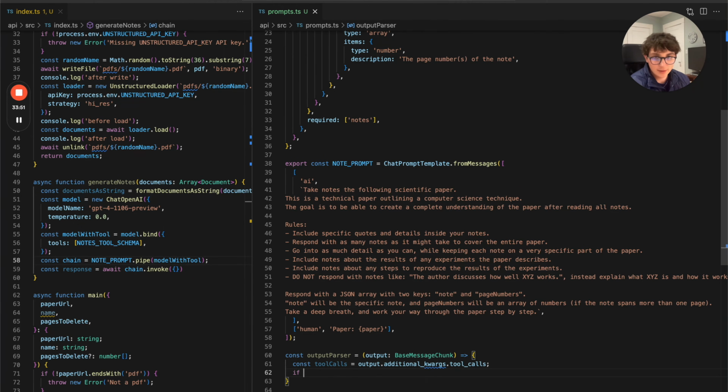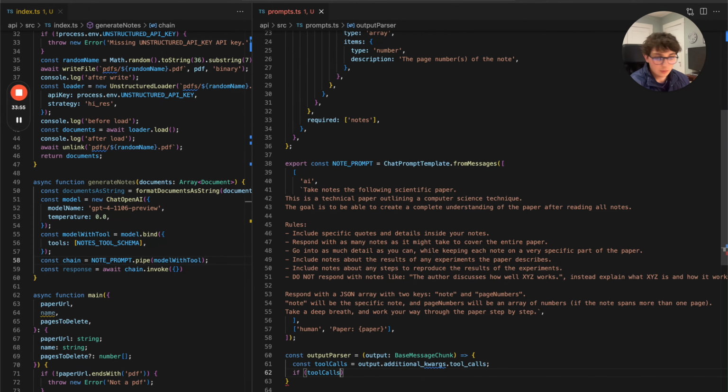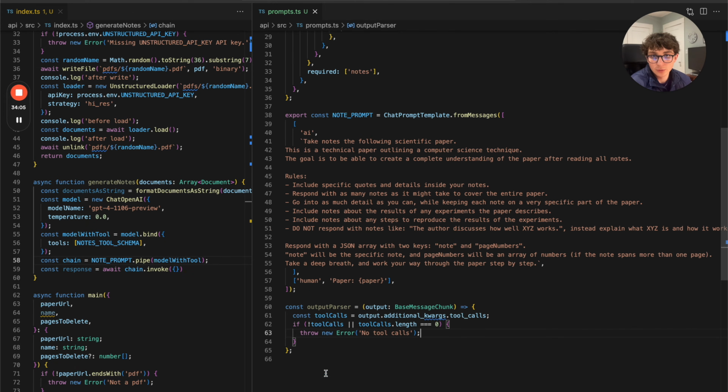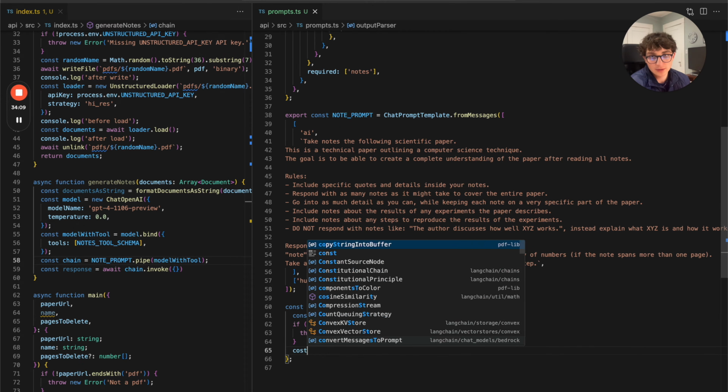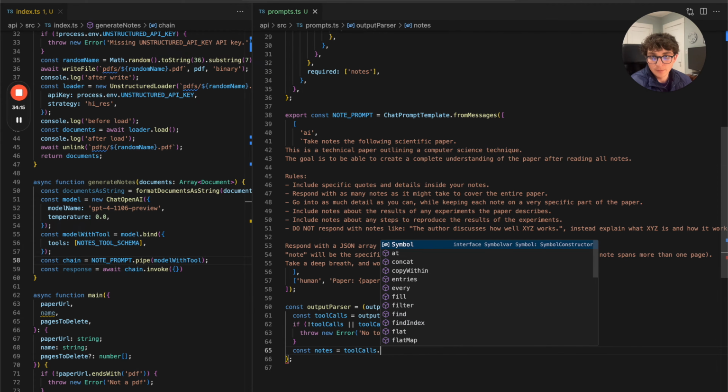And this can be undefined. So if toolCalls is false, or toolCalls.length equals 0, we're going to throw, because then the model didn't actually work. So throw new Error, no tool calls. But if it did work, we can extract everything. So we can do const notes equals, and then we can map over our tool calls.